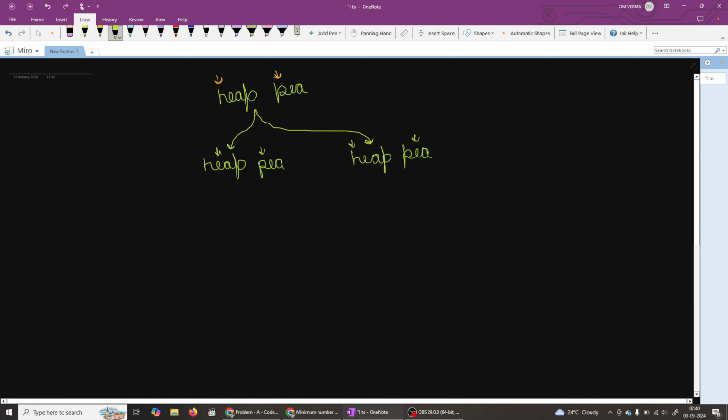Now e and p again do not match, so we have to do 2 calls. We have to move i plus 1 and keep j here only, and here we can do heap and p, keeping i here only and j plus 1.